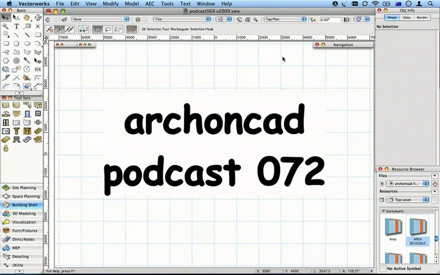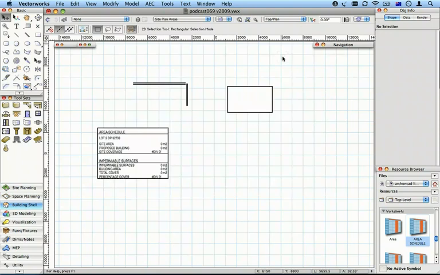I had a phone call the other day from a client who's using Vectorworks 12 and wanted to know whether it was worth upgrading to Vectorworks 2009. Now, the person that they were using to help them in their office actually had a very minor visual impairment. And I suggested that upgrading to Vectorworks 2009 would be a fantastic idea. Now, let me show you why I thought that.